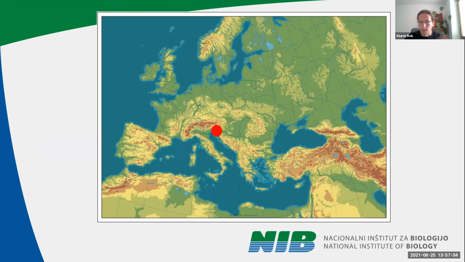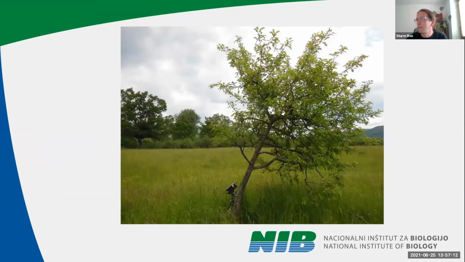So our study was done here in Europe, in the temperate zone, in Slovenia, and we just chose a meadow habitat to run this study, because we said, okay, many insects live in the meadow, let's go there and see what's happening there from the point of view of the vibroscape.